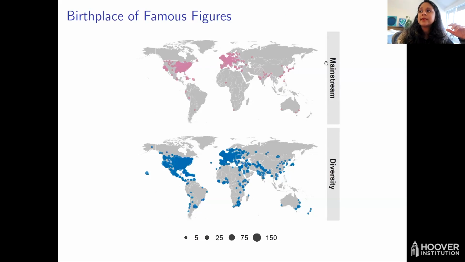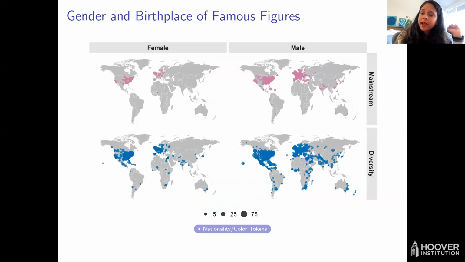Another way of potentially categorizing humans is actually where they're born. And so what we see in the mainstream collection is that most of the famous people who are there, and why do famous people matter? In some ways they're salient. They can serve as role models. There's a lot of literature that talks about these aspirational effects about people who you're exposed to. And so again, who are you exposed to and what are their stories? And here we see that most of the famous people are in the US and Europe, whereas there's much more geographic heterogeneity in the diversity collection.